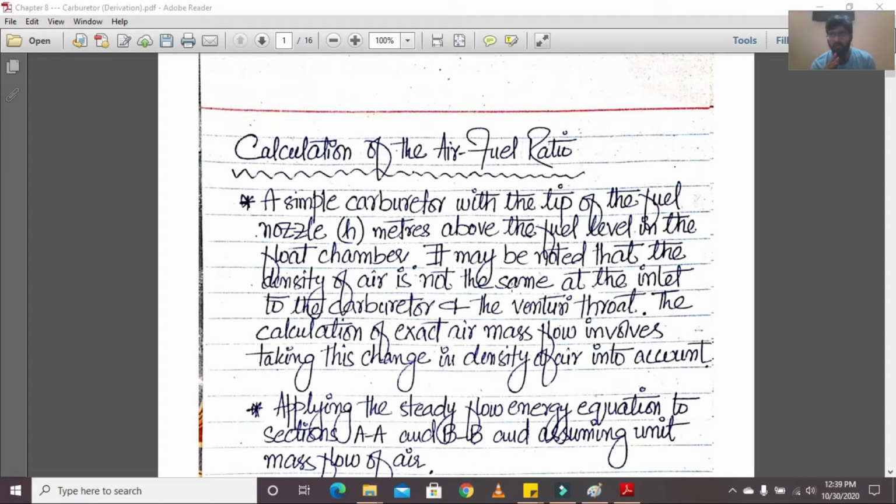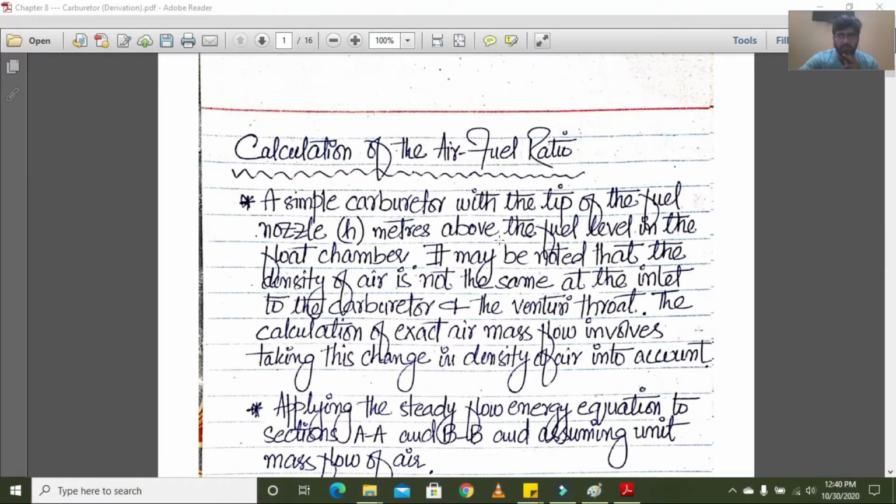So we will be doing two derivations. First one is when we are not neglecting the compressibility effects. Second one, when we are neglecting the compressibility effects, or you can say when we are considering air as an incompressible fluid. So we would be doing this derivation two times, and for the second case, when we are considering air as an incompressible fluid, this relation will be quite easier as compared to the relation which we are doing now.